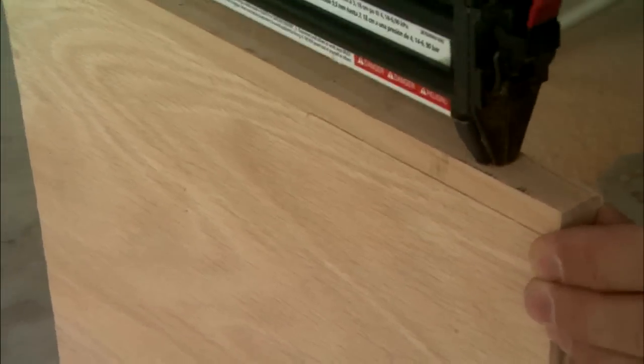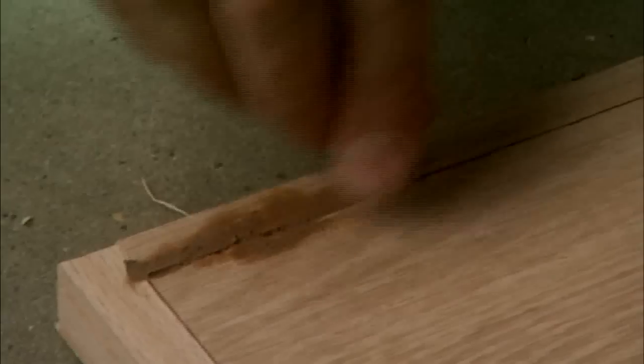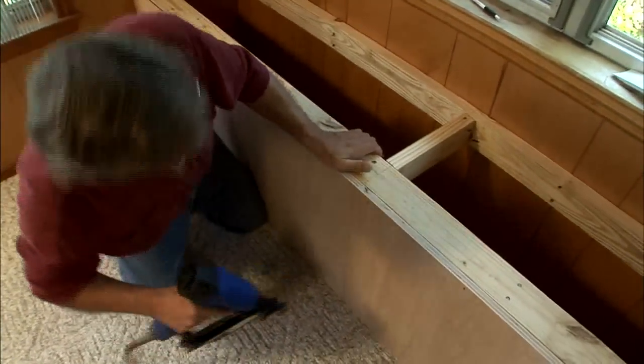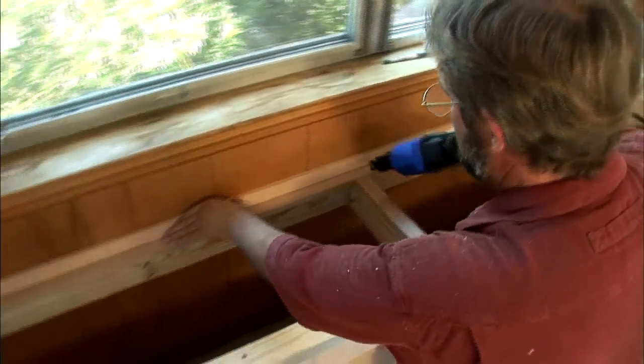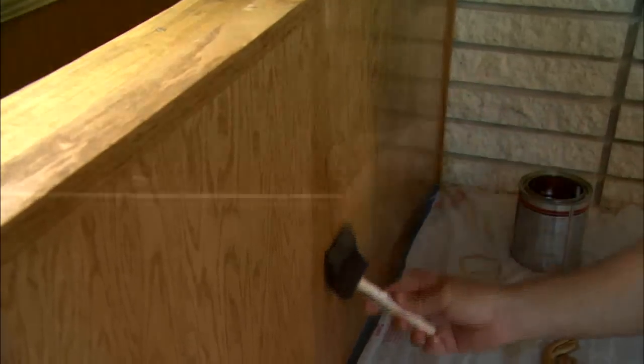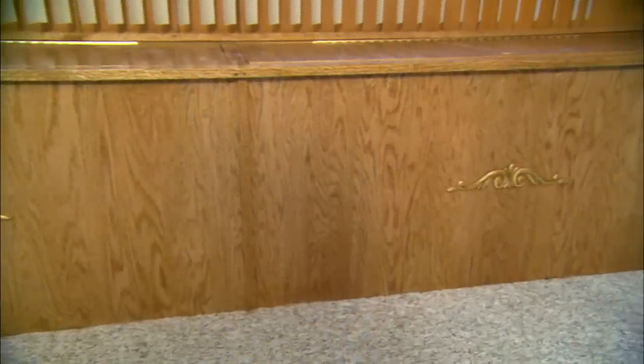The doors are banded with smaller strips of the solid oak to hide the edge grain of the plywood, and then I putty and sand these joints to give them a finished look. The front and the top are nailed in place along with a trim strip I made to transition to the wall. Finally, we're ready for stain, 2 coats of polyurethane, and the hardware to hold it all together. Not too bad for a weekend's work, and it's a great improvement to the home.